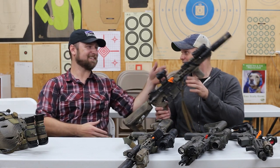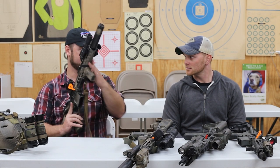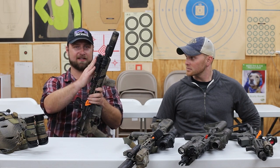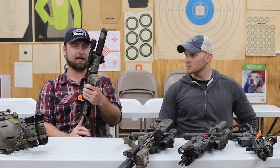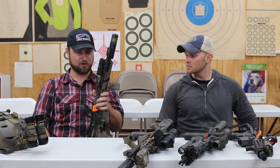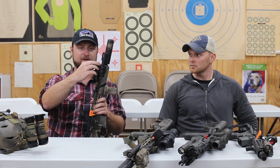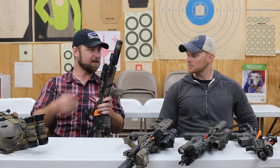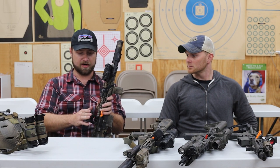It's even got a shot camera in it. In terms of output it's definitely contending with the NGAL and the Maul. It's putting out a lot, especially for that small of a package. The old school PECs, while the output is pretty good, are big units taking up a lot of rail space — these newer ones are getting smaller, which has been fantastic. Having the laser in line with the barrel instead of offset means for zeroing you can pretty much turn on your red dot and co-witness the vis laser, and you're pretty much on paper and good to go.